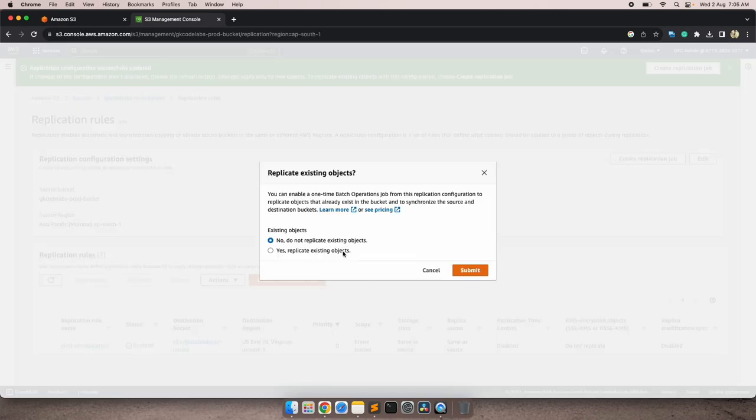Now here you see a prompt. As we already have a few objects in our S3 bucket, it's asking whether we want to replicate the existing objects as well, or any object that is uploaded from now on. An important thing to note here is, if you do not replicate existing objects, you can still replicate them later, but for that you have to run an S3 batch replication job. But right now itself, it's giving you the option that if you want to replicate, it can run that job right away. For now, just to explain, I'll select the do not replicate existing objects option and submit.